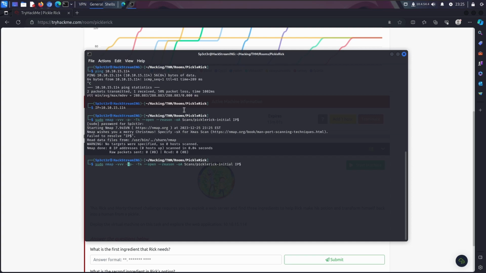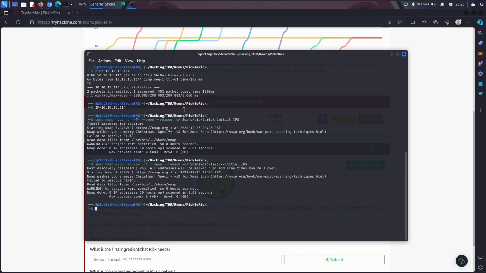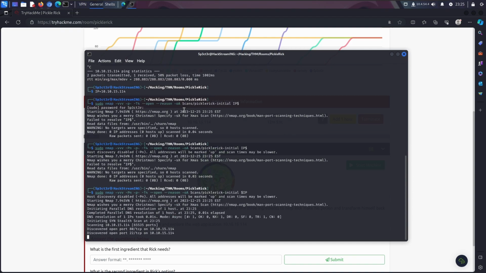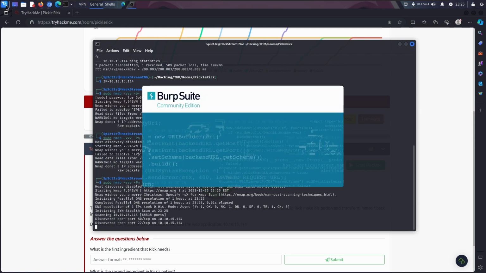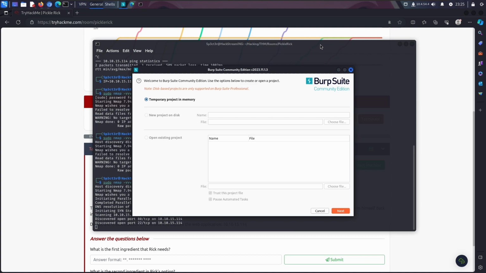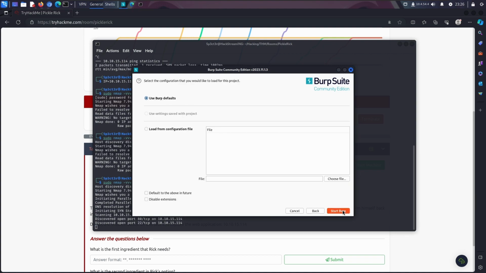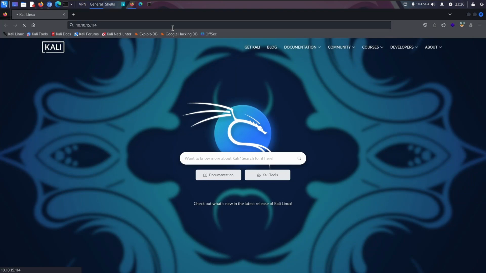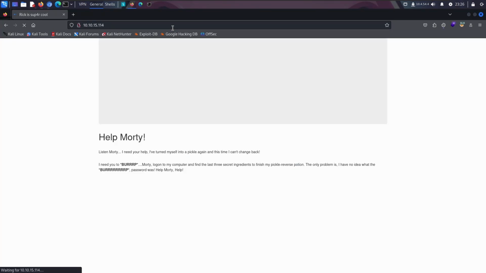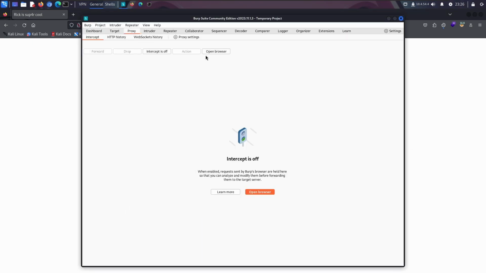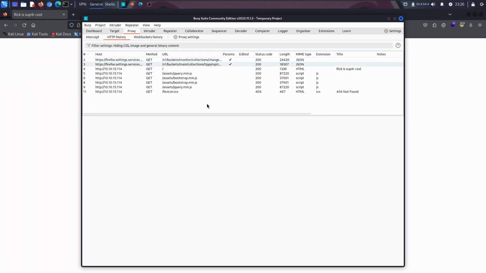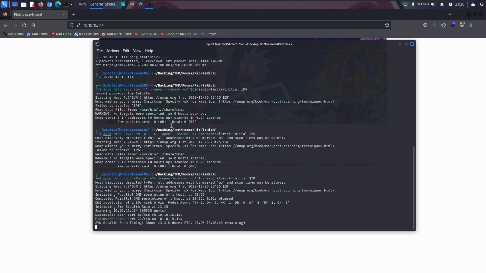Something else that we will do is, read your error messages. There we go. So we have port 80 and we've got port 22. While that is carrying on its little scan, I'm just going to fire up Burp Suite, fire up Firefox, and let's just connect to there. So Burp Suite is running. I don't have it in intercept mode, which means it's just going to quietly gather all of our information in the background.